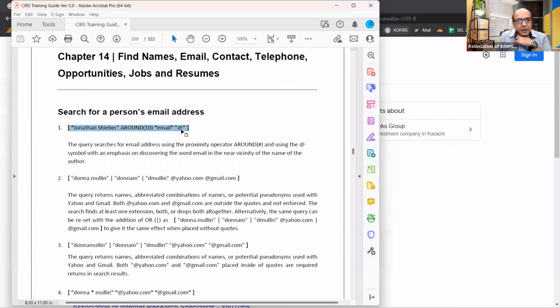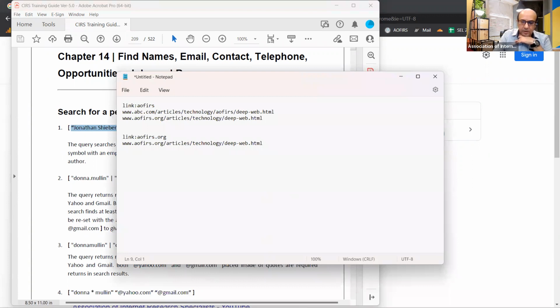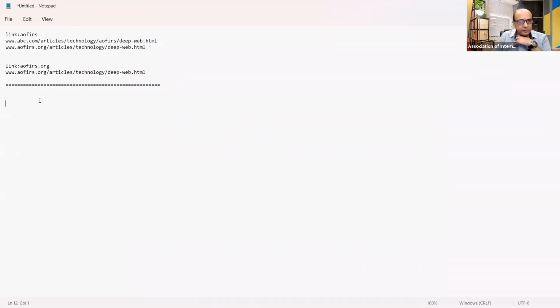So if I take this query and show you here, now in this query, we have used around 10.